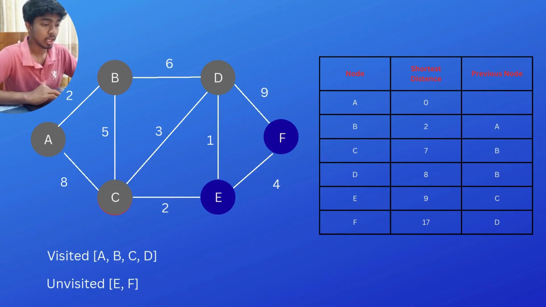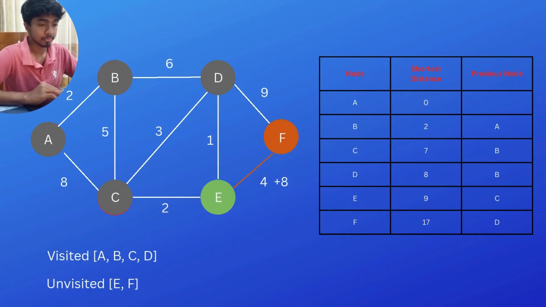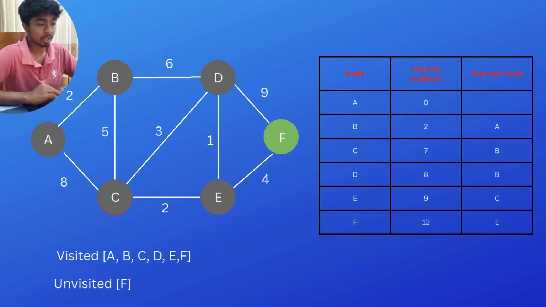Now we have the E and F left as unvisited nodes, and E has distance of 9 and F has distance of 10. We always start with the one with the minimal distance, so we start with E, and the only unvisited neighbor is F, and now we can see that we have a distance of 12 from A to F if we go over the node E. So we can update the shortest distance to F to 12 and set the previous node to E and mark E as visited. So this leaves us with node F.